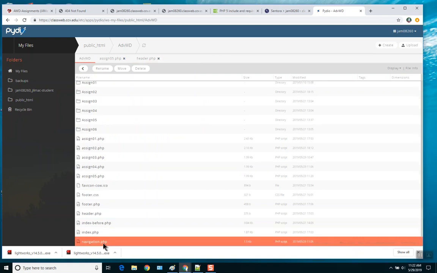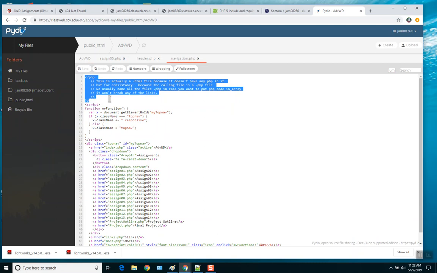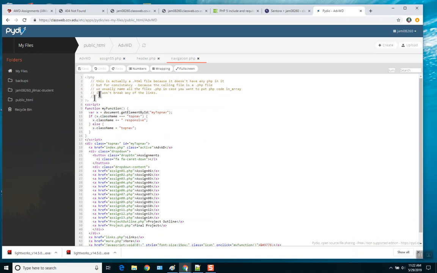So here's the navigation file, and when we come in here, we do have a little PHP up at the beginning, but really it's just some comments. This is actually an HTML file because it doesn't have any PHP in it, but at some point we might put some PHP in it.